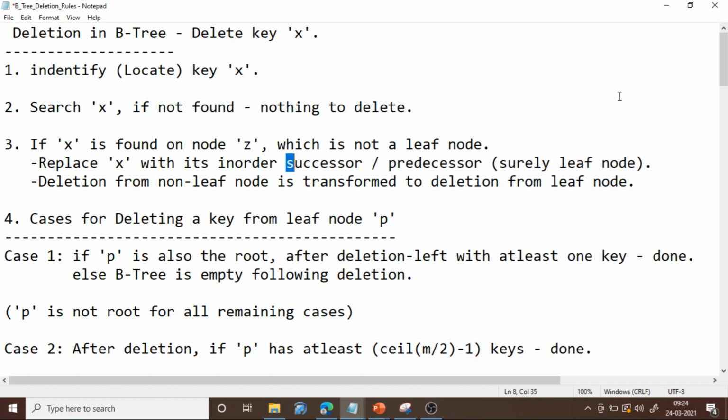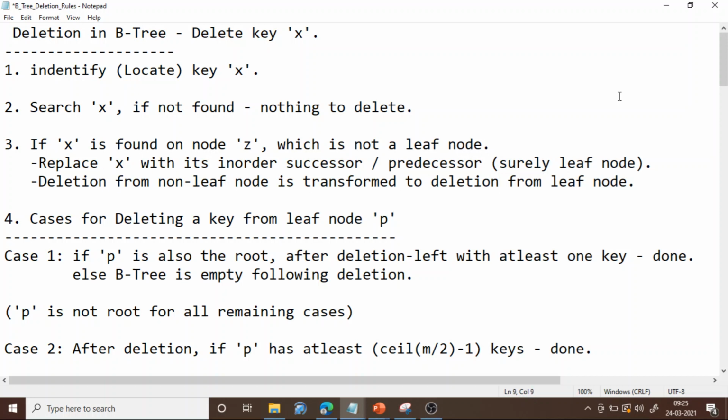The in-order successor is the smallest value in the right subtree of that key value, and the in-order predecessor is the highest value in the left subtree of that key value. Surely these will be available only in a leaf node, not in any internal node.